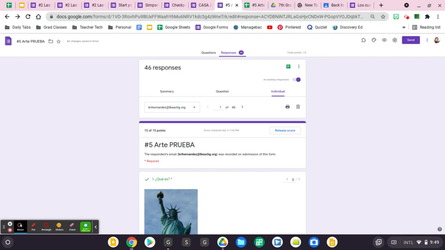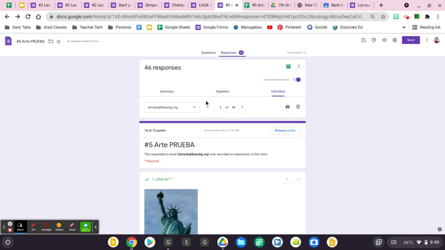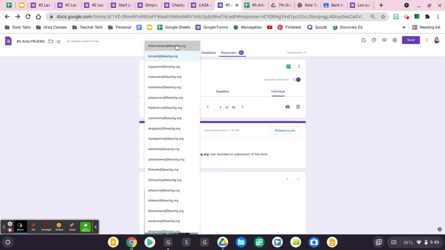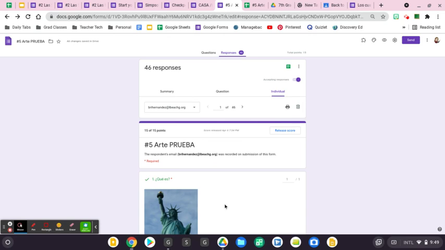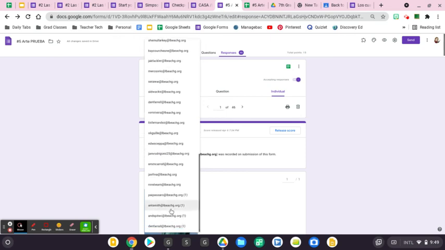Now, let me ask you, how do I toggle between students? Two ways to do it. I can click this arrow and it'll go to the next response, or I can simply go like this, student by student. Not that I would really want to grade out of order, but it is a nice way to see something. Now, I'd like to point out this little 1 next to it. In computer language, when you have a 1 next to something, it's really a copy. It's the first copy. So it's the second form, basically.